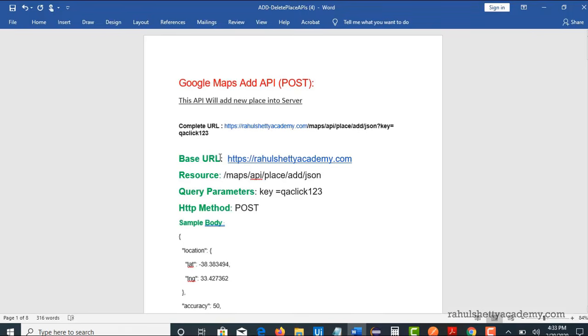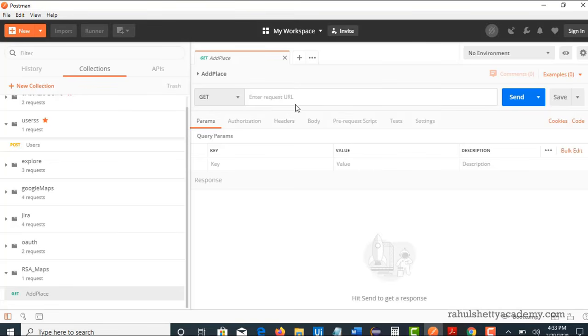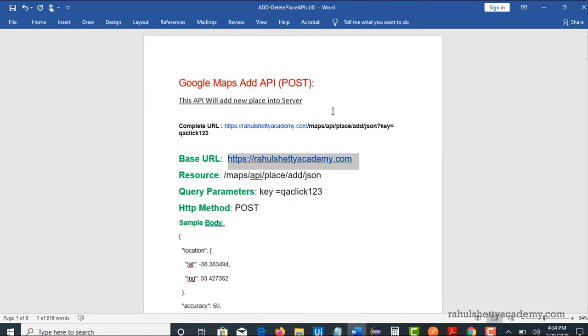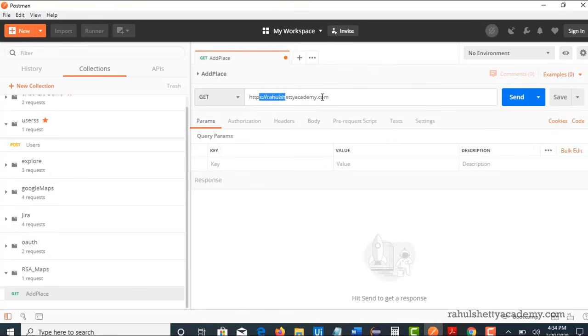First things first, base URL. So this is our base URL. Let's go to Postman and provide it here, where you see enter request URL. We need to give the complete endpoint here. I clearly told in the previous lecture that the endpoint will be constructed with base URL / resource / any parameters. That's the whole syntax of the endpoint. After constructing the complete URL, we call that an endpoint.